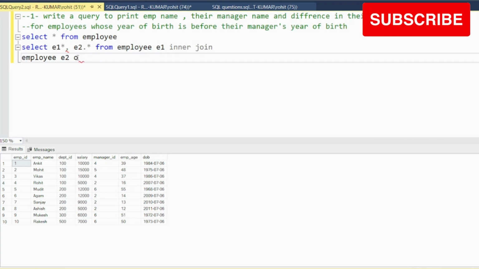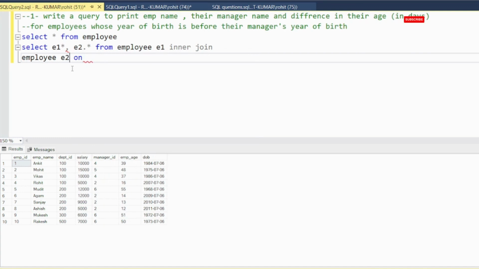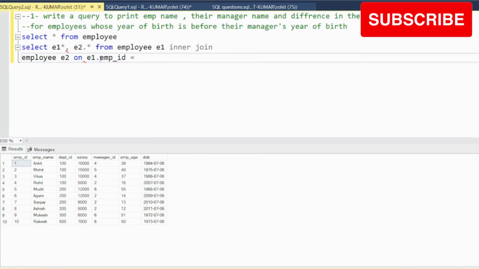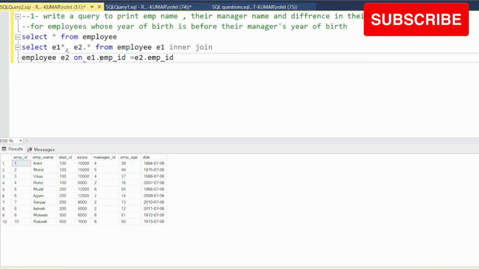Right? On what basis are we joining? We are joining on the basis of employee ID. Okay, so we will write E2 dot employee ID again, and we will run this.